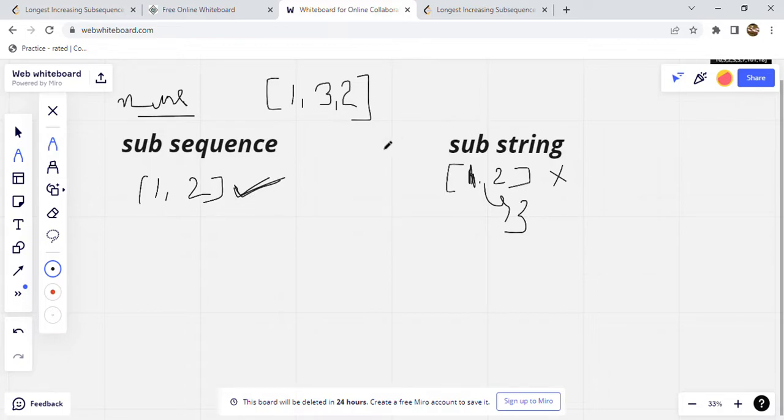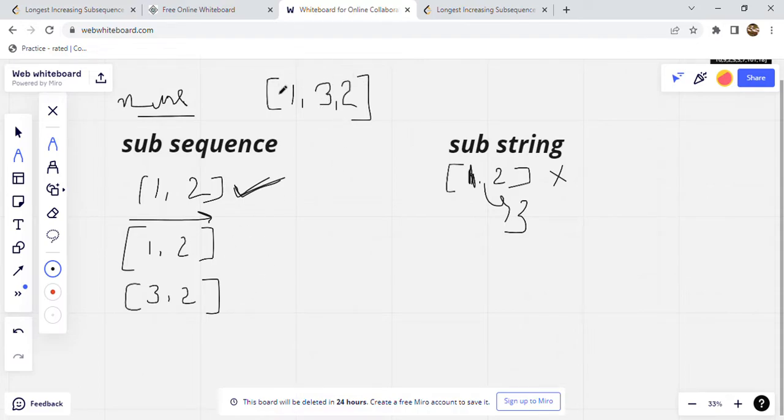But one more thing they have written, that the subsequence should be in increasing order. Okay, this is in increasing order. 2 is greater than 1. But if we take this subsequence, this is a subsequence. We have kept the order.